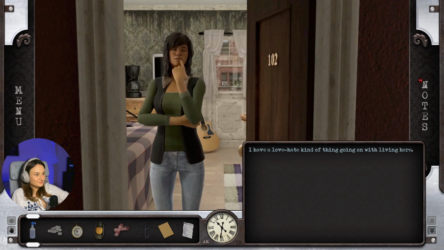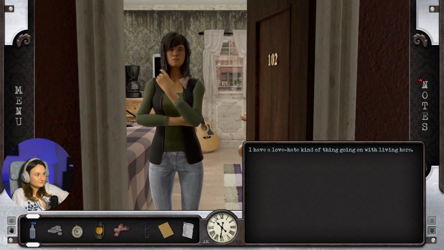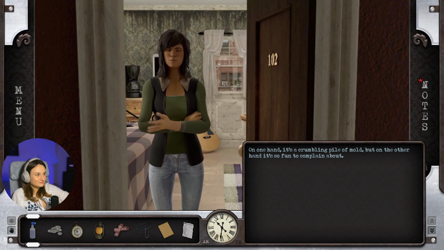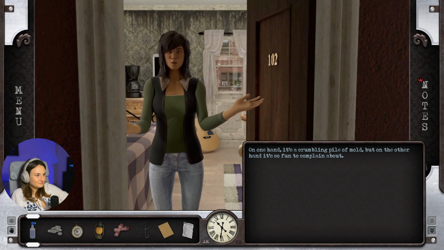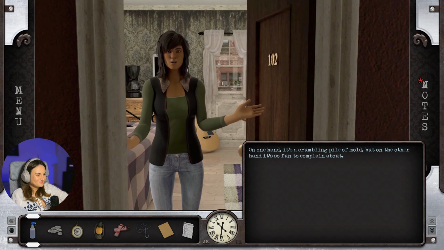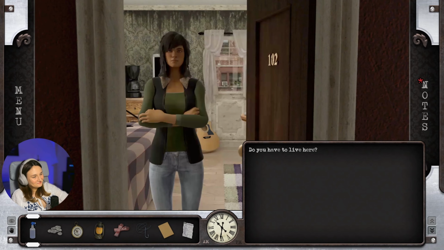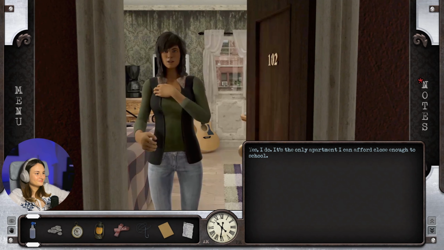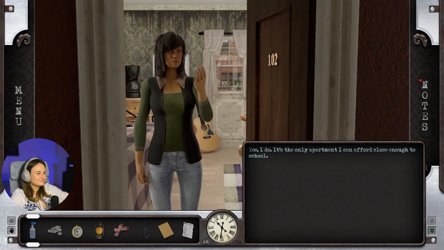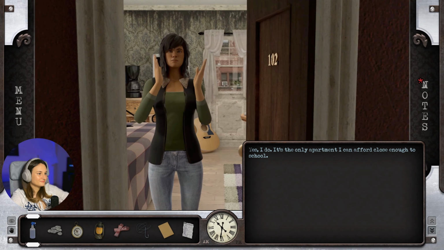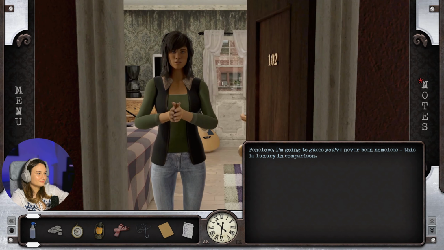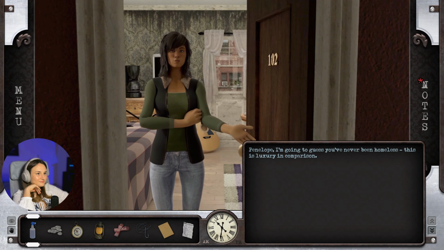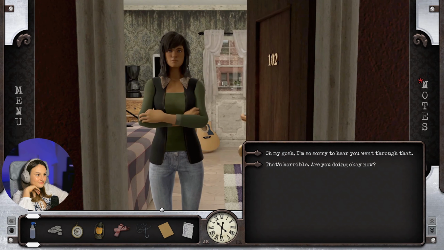I have a love-hate kind of thing going on with living here. On one hand, it's a crumbling pile of mold, but on the other hand, it's so fun to complain about. Do you have to live here? Yes, I do. It's the only apartment I can afford close enough to school. Penelope, I'm going to guess you've never been homeless. This is luxury in comparison.